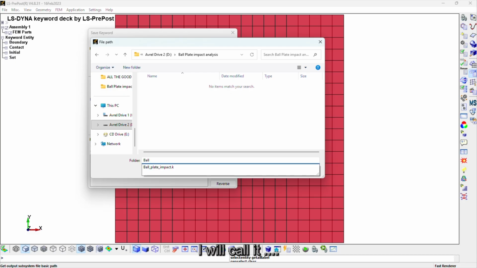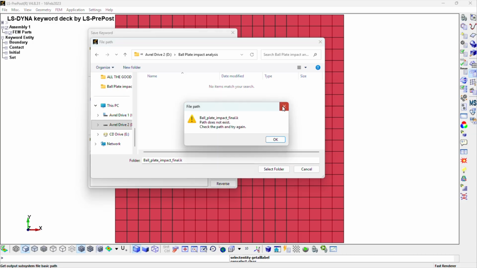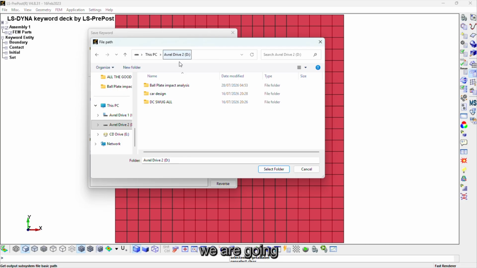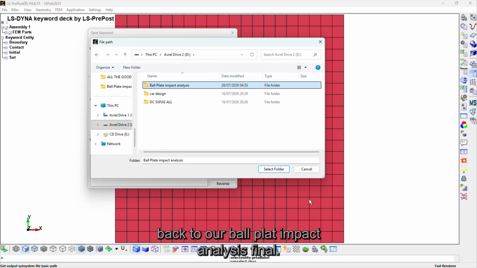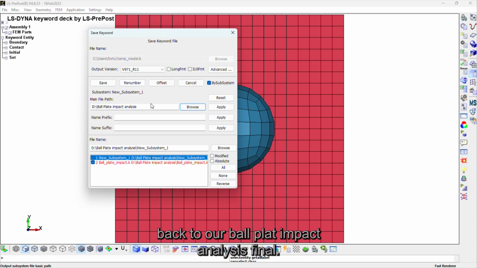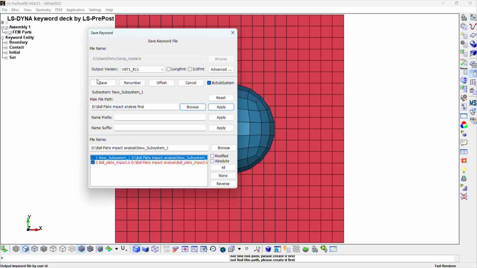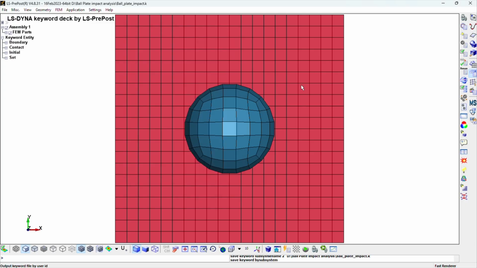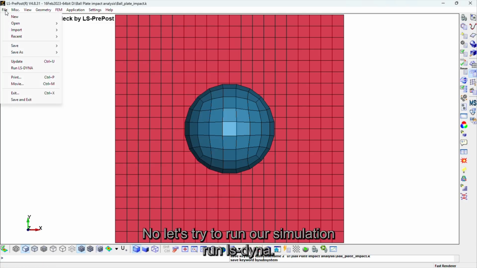I'll call it ball plate impact, but instead of putting out, I'll put final. No, wait. It's looking for a folder. Save it here. Select folder. Okay, analysis, final, and save. Okay, perfect.